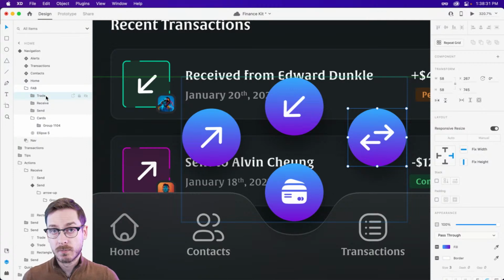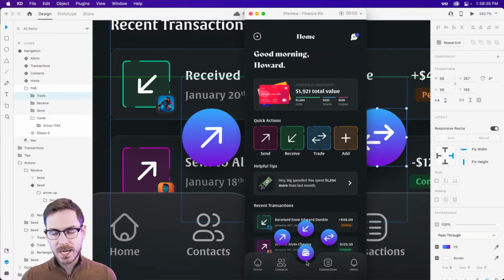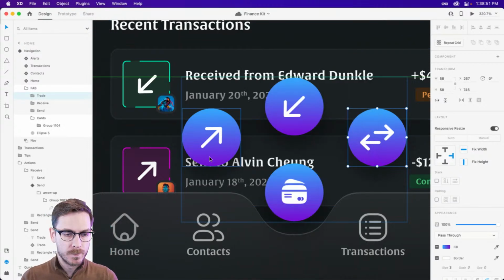Now, the issue that we're going to run into is if we were to activate this floating action button and these additional actions kind of fly out, it's going to be a little bit hard to see. And also, we may want to include some text to really let users know what this icon is, what this one is, because some people may not know what these arrows are.